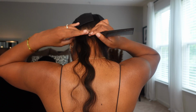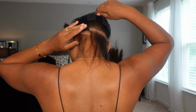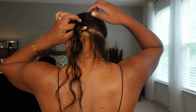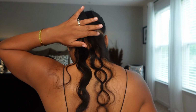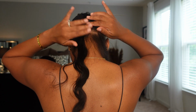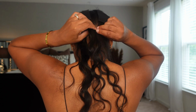Once you take that piece of paper off, it's ready to start taping these tape-ins in your hair. I parted off a little bit of hair in the back. I did not want to leave too much out because the more hair you leave out, the more blending you have to do. So I part off my hair where I want to start. I lay the tape-in on top.